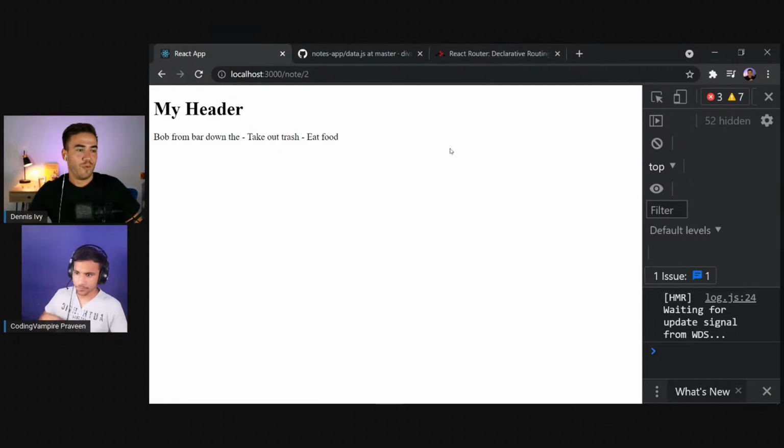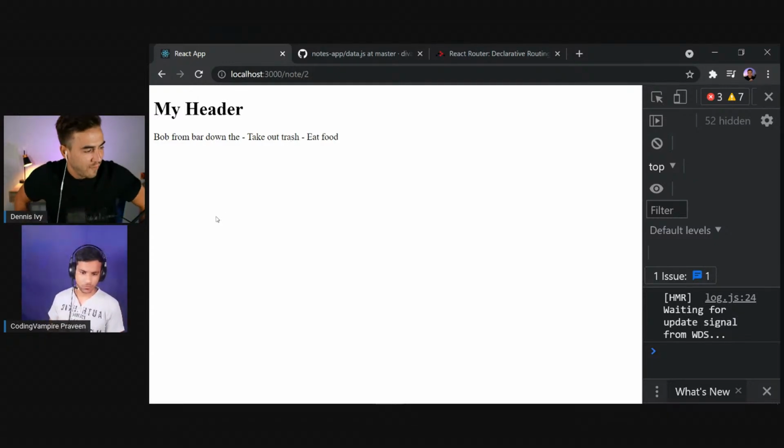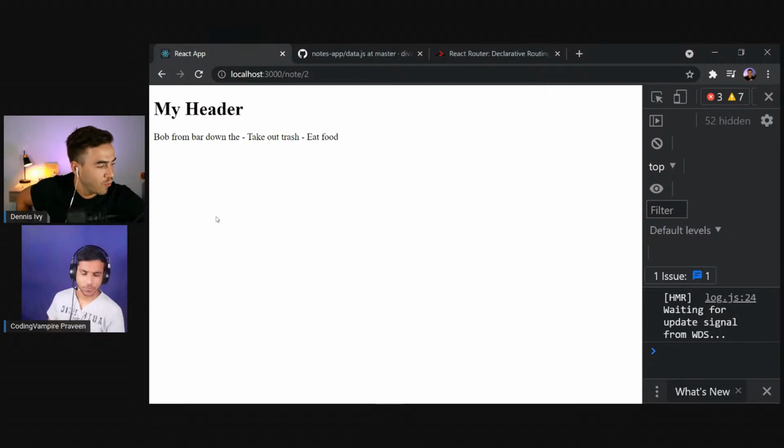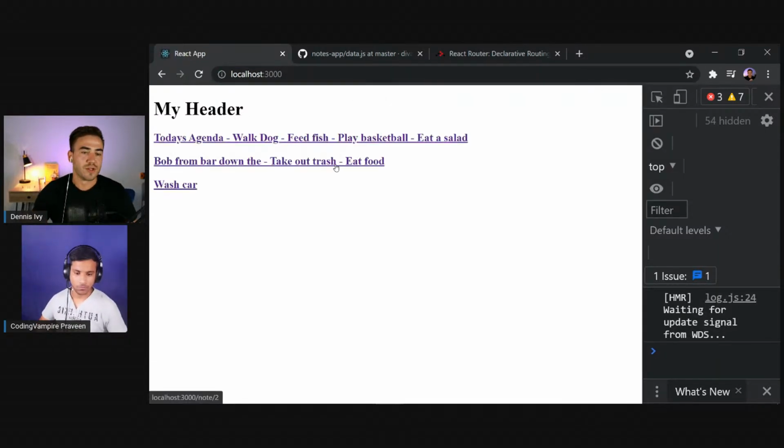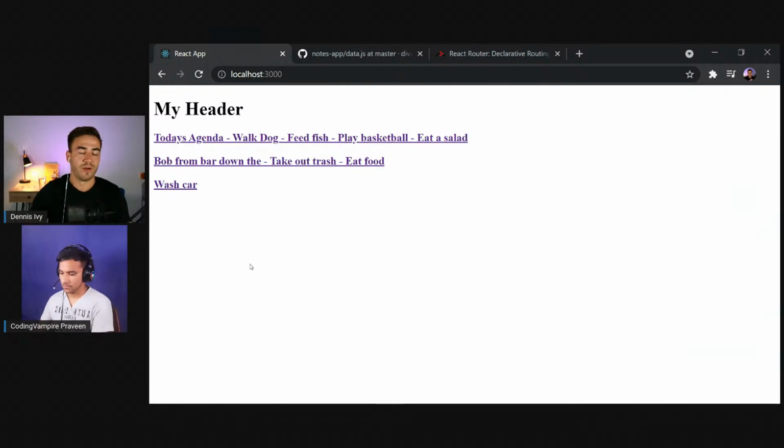Okay, so we rendered out a single note object, and what do we need to do at this point? Okay, we have that taken care of, and what I want to do now is actually style my website here. So we're going to add some styling. I have some pre-built CSS for this already, so we're just going to import this, and then I'm going to go as slow as possible through that CSS file and update all of our code to make sure that you can see it. I didn't want to spend time working on CSS inside of a React tutorial. So let's go ahead and do that.